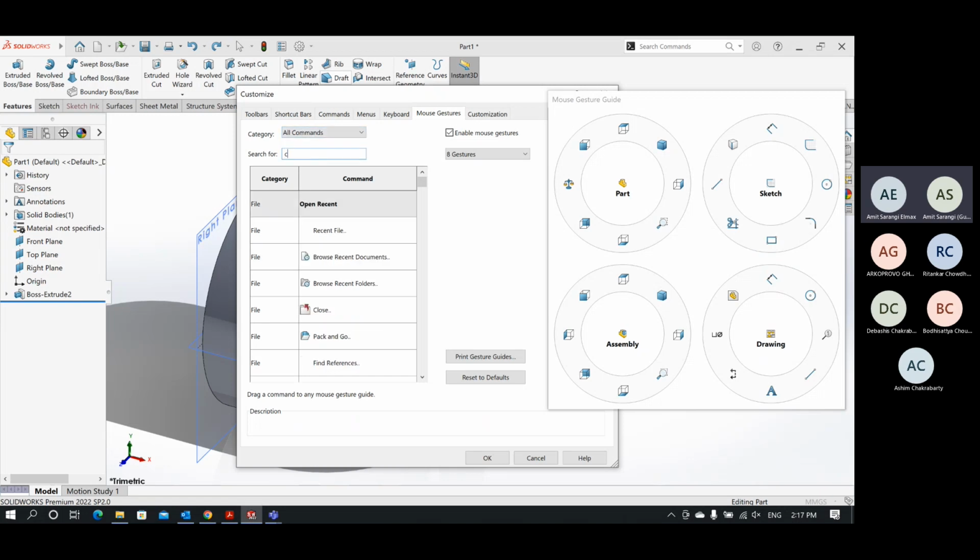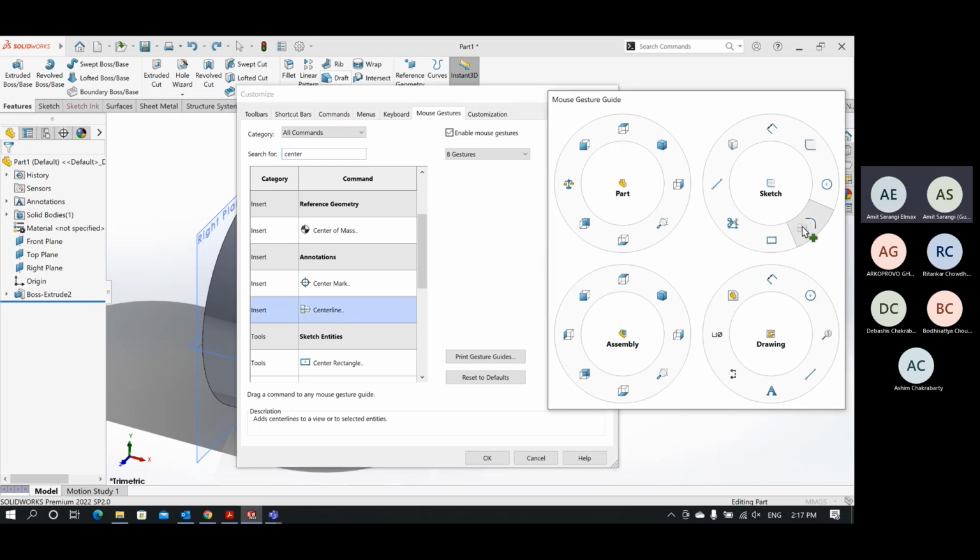Here you can simply write down that particular option or feature name, center. See, center of mass, it is coming. See, center line, simply drag it and place it where you want to place. See, I'm clicking on it. See, that fillet option is replaced by our center line option.